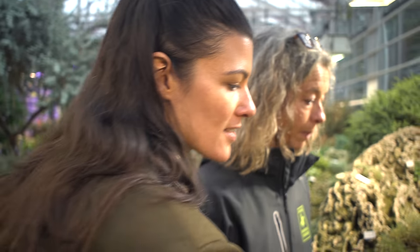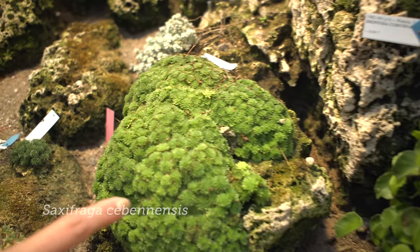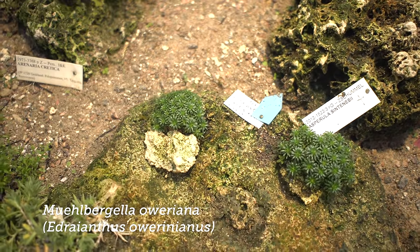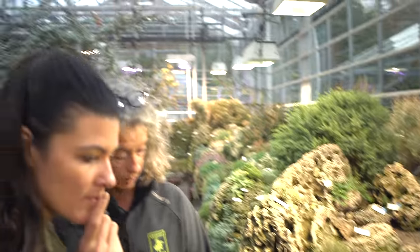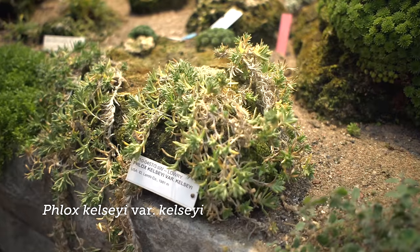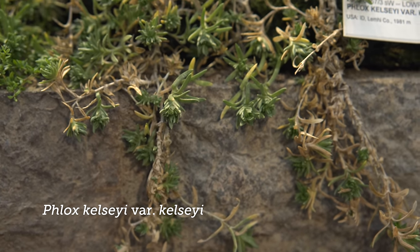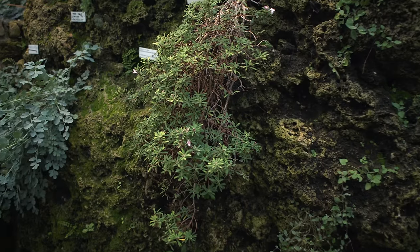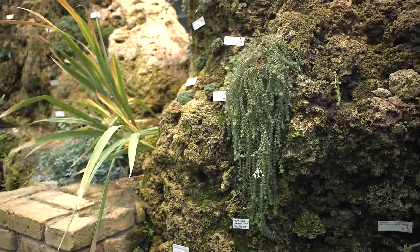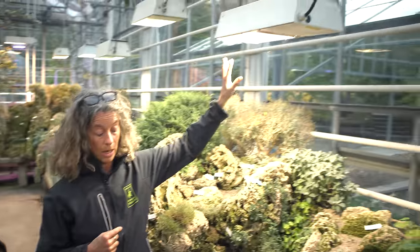This is a Saxifraga right here — really beautiful. If you look at the rosettes, they're just so stunning. This is Adriantus; it means it's fairly newly planted out and will have its proper label with the blue tag. These are all cushions — this is Phlox, this is an American one. They usually do have really beautiful, colorful flowers. It's difficult to create the right environment, particularly with sufficient light levels — that's the most difficult bit. We have quite old-fashioned high-pressure sodium lights that give off a lot of heat, which is not a good idea, and it's not enough light.